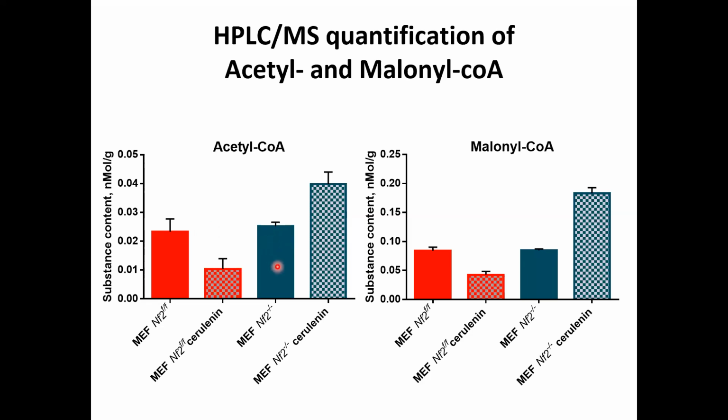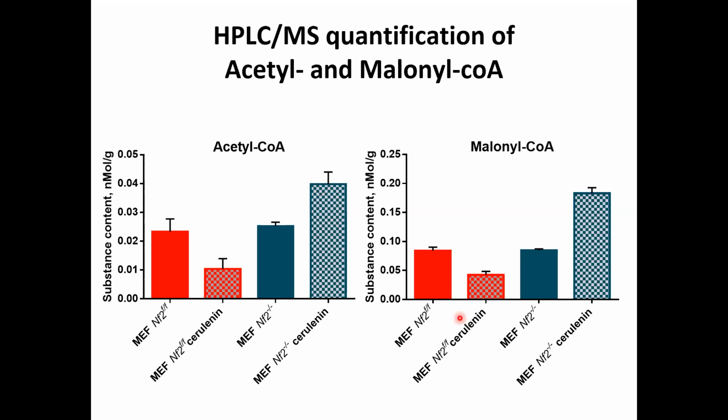But when adding cerulenin, we get the opposite effects. So the fatty acid synthase is blocked in control cells, and they stop producing acetyl-CoA. But on the opposite, when cerulenin blocks fatty acid synthase in NF2 deficient cells, we get an increase in acetyl-CoA because these cells are trying to produce more energy and produce more lipids, and they do not stop metabolizing and get this accumulation of acetyl-CoA that has no way out to be utilized by fatty acid synthase.